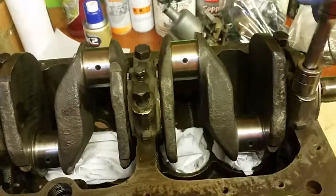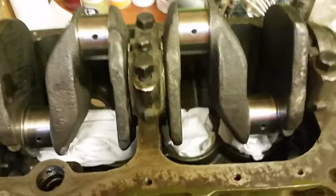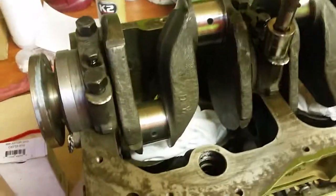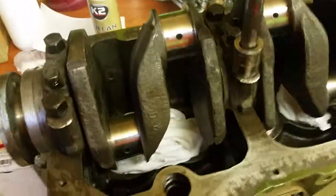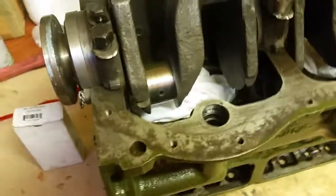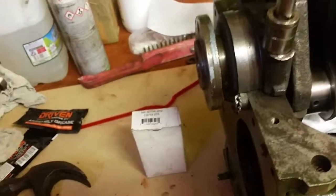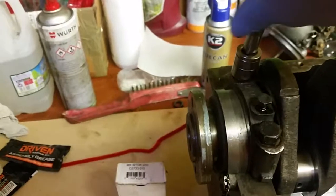Right, this is just tightening them up so that I know that they're down. Not torqued up or anything like that. I just want to make sure that everything's down and tight, so that everything's located in its right place. I'm not trying to guess the torques, I just want to make sure that everything's in place and that the crank turns, because it's no good just torquing one down and finding out, oh, there's something wrong further down the line. So just give them a little tighten down like this, and I'm sure you guys will probably have your own method of doing it, but I just do it this way simply because you can always check on what's gone wrong. If you tighten one down fully torqued and then the crank won't turn later on down the line, you're not going to know which one you've tightened that's nipping the bearing.